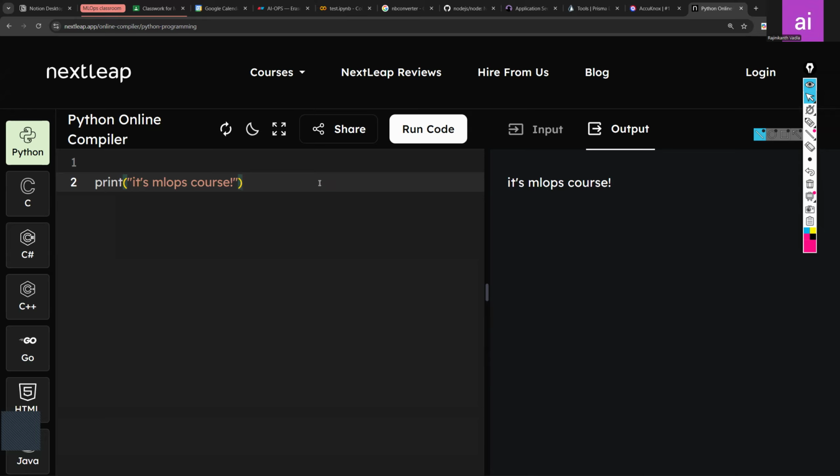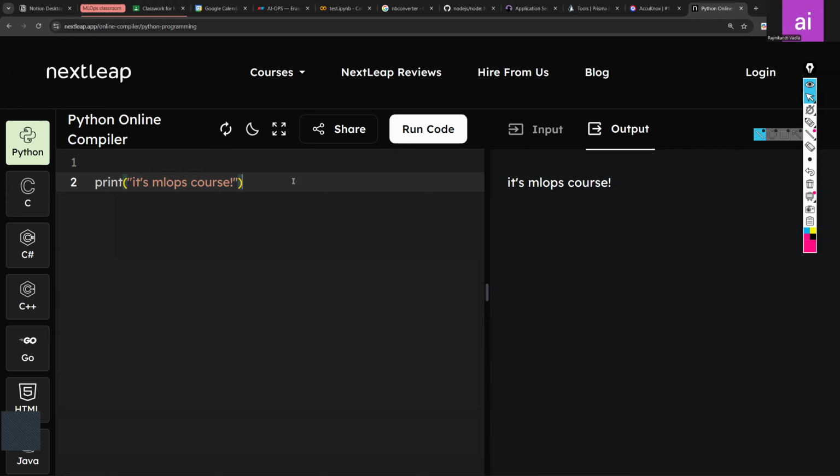Any string, use double quote. When you give these quotes, Python will think of it as a string, as text. If you give a number, you can give the number. If you give any addition, it will just join them. So just don't be confused. Let's go with the basics, because many here don't even know Python basics. So let's go with a very basic thing. In 2-3 days, we'll be able to understand all these things.